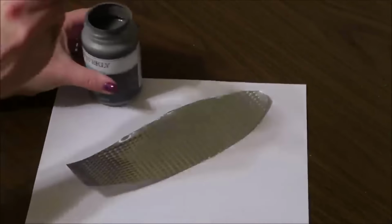Now I'm going to take my cardboard and I'm just going to trace the inside of the pot because I want the cardboard to fit inside. And so then I'm just going to cut out the cardboard piece and I will hot glue it inside the pot to make a back.